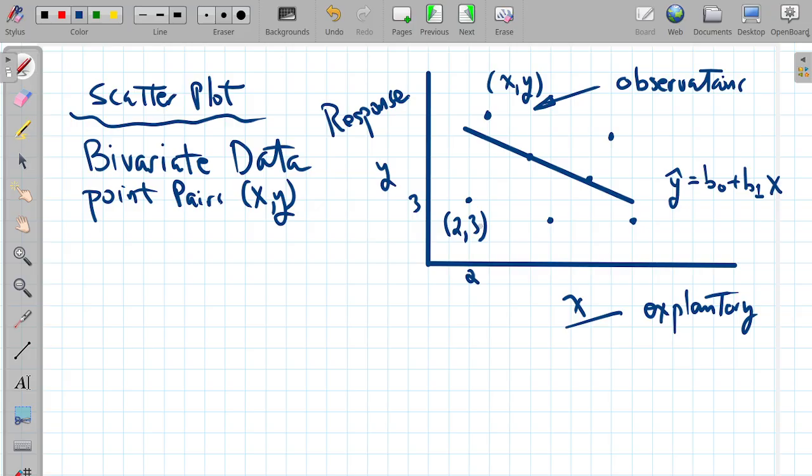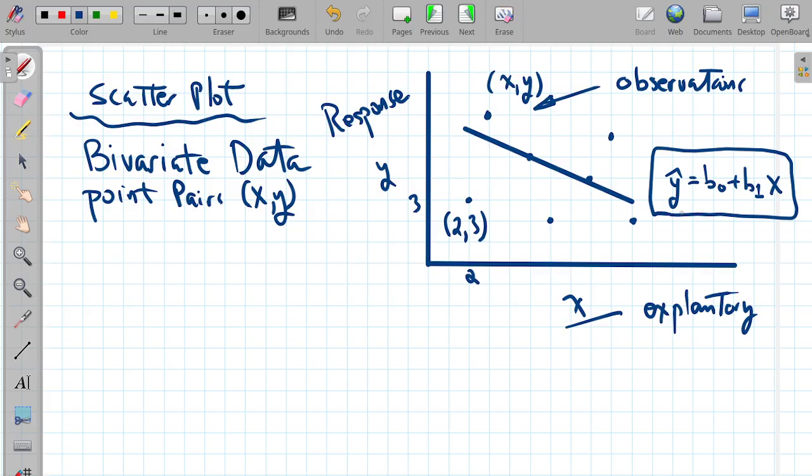Later on, we're going to learn how to compute this line, which is called the simple linear regression line. For now, we're not going to worry about it. I'm just putting it in to show you what's still to come. But basically, we're trying to illustrate the relationship between two measurements. And in this context, it works dandy.